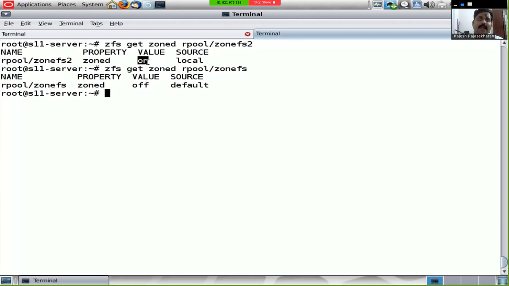So when you add a dataset using the add dataset of the zonecfg command, the zoned property value is set to on for that specific ZFS dataset. So obviously there you don't have a reason to set the mount point value to legacy. I have to mention a word of caution here. If you remove this dataset from the zone later, this particular flag is not cleared. You will have to clear it by running the zfs set command.